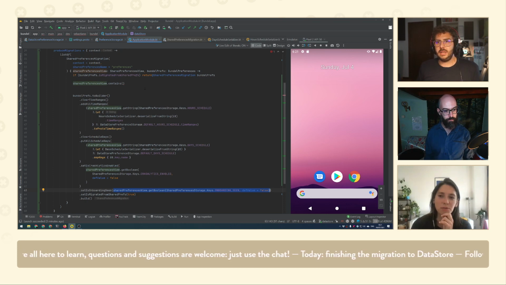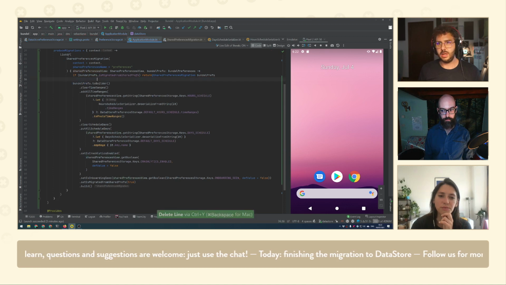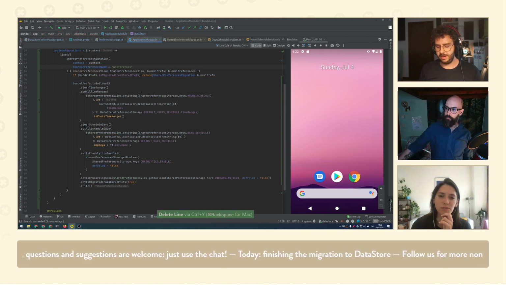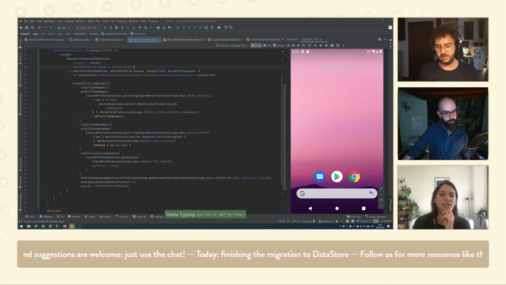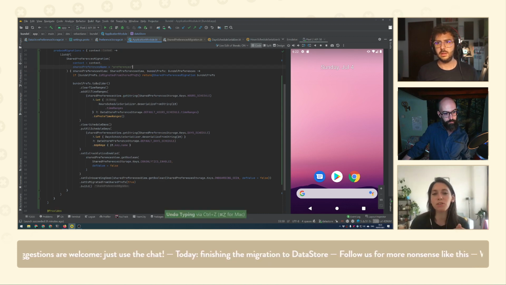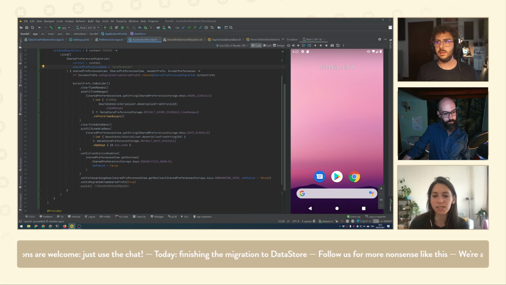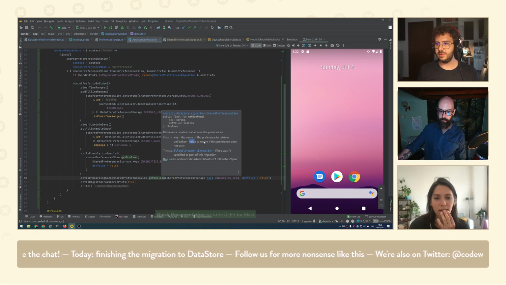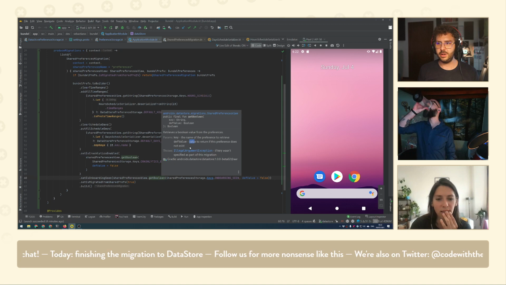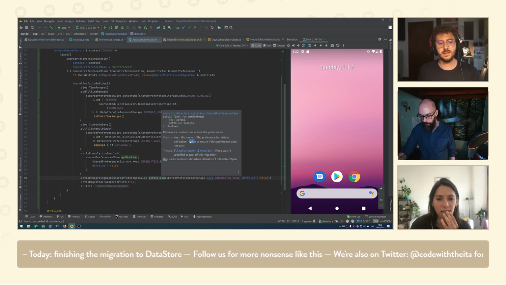I don't know. It seems to me like this would probably work if I explicitly put all the keys to migrate. No, because even if you put explicitly all the keys you want to migrate, that onboarding scene key doesn't exist in share preferences. Yes, but the documentation says that the default is used if the preference does not exist, which is the case.